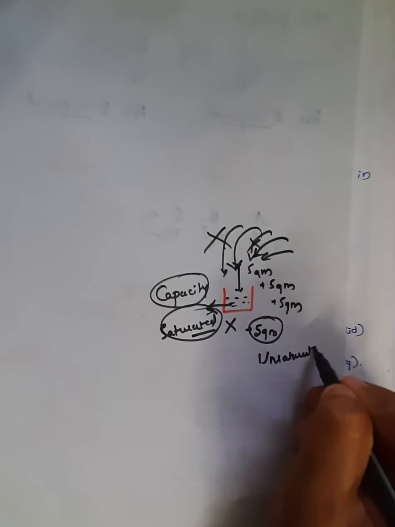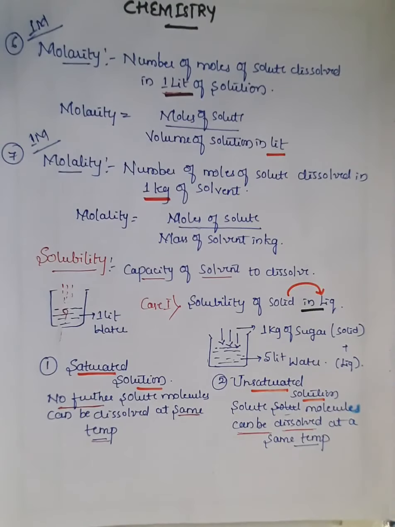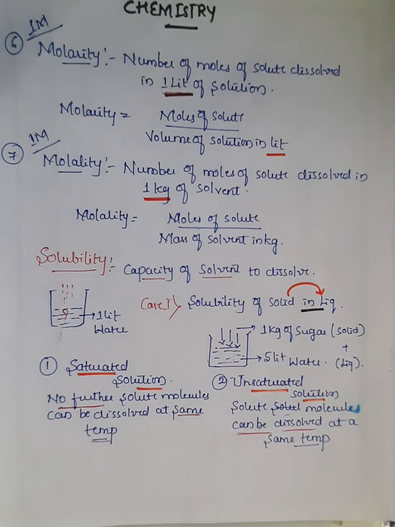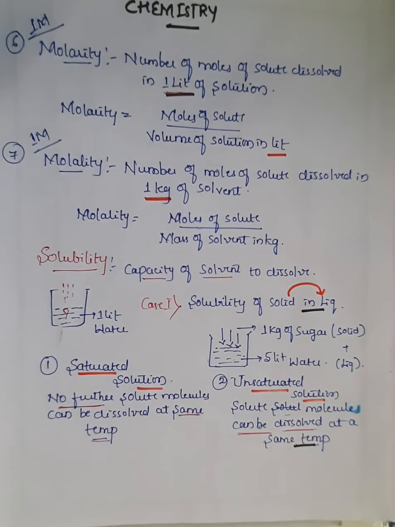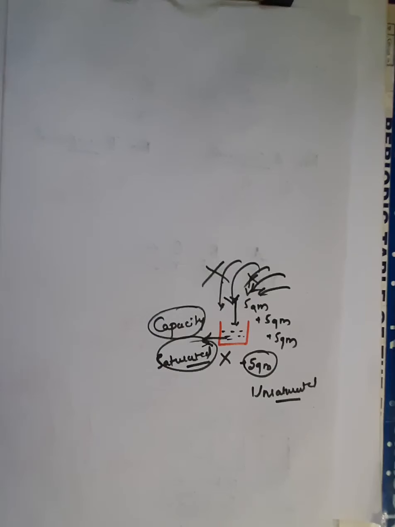That is the opposite of saturated, right? So in saturated, what happens? The components cannot be further dissolved in the solvent at the same temperature. But in case of an unsaturated solution, what happens? The solute molecules can be further dissolved at the same temperature, without changing the temperature, and that is called an unsaturated solution.